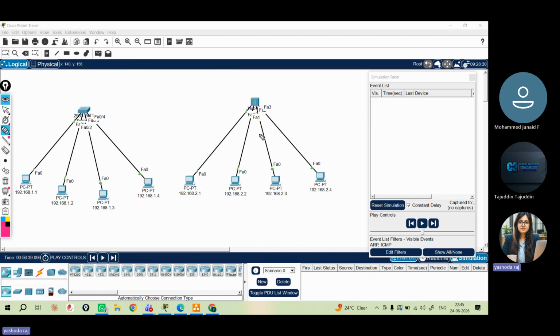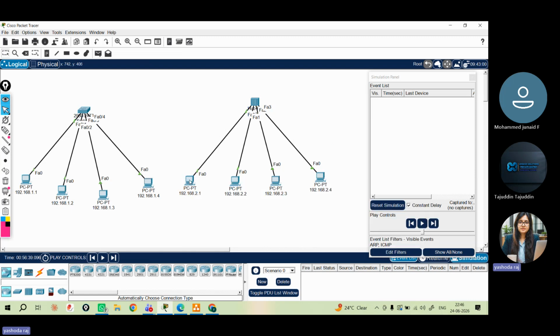Okay, now I'll show you in the simulation mode. Below this file, you can see some components here. If you place the cursor, it will show this is a PDU. You take this packet and drop it on 2.1.